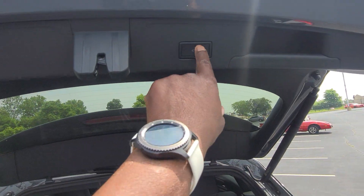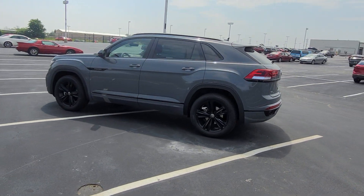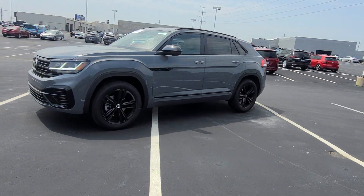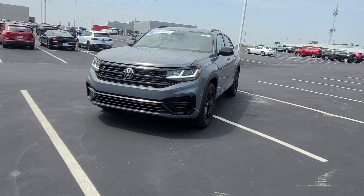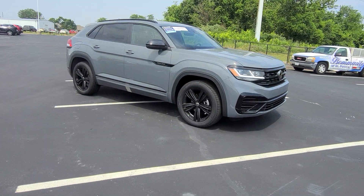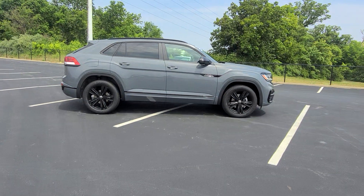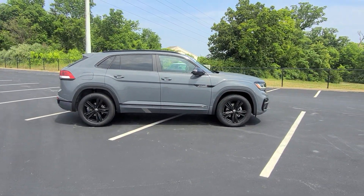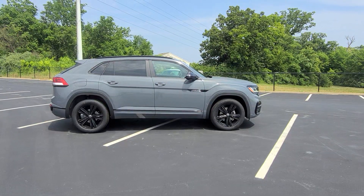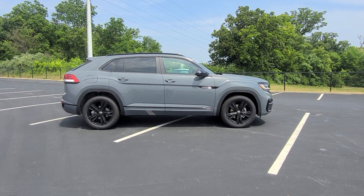This car comes with a four-year, 50,000-mile bumper-to-bumper warranty from Volkswagen, including two years of free maintenance automatically. This particular car also has a third year of prepaid maintenance included, so you get three years total. At Bomberito St. Peter's we'll also give you an additional three years of free oil changes — your 10, 20, 30, 40, 50, and 60,000-mile oil changes are free, though those last three are redeemable only at our dealership. We also give you a 10-year, 200,000-mile nationwide engine and powertrain warranty free of charge.